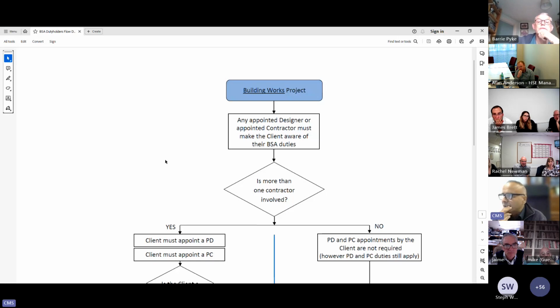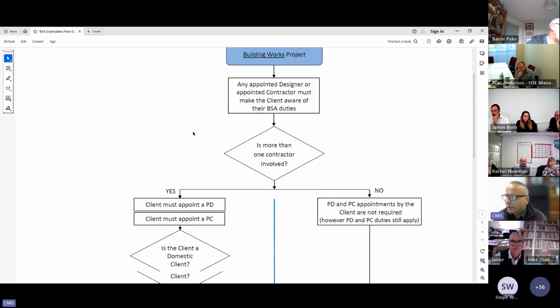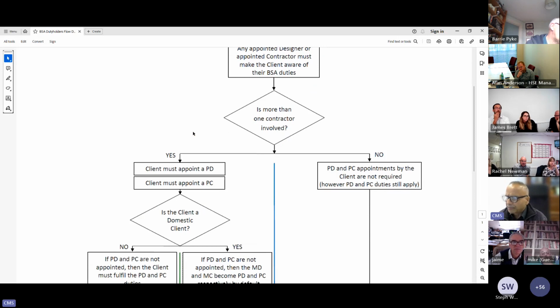Yesterday I was already writing that, creating that document already. What are those client duties that are to be sent out to clients under Building Safety Act? And one of our friends has already showed me a letter that they are planning really to send to their clients as well under Building Safety Act. So things have already started, what needs to be done. Now, going down, how these regulations will apply.